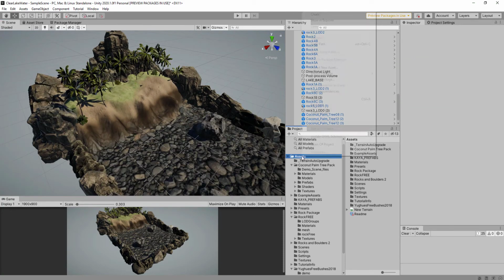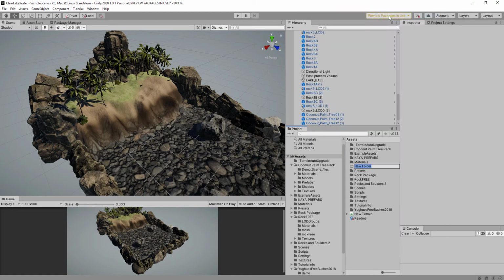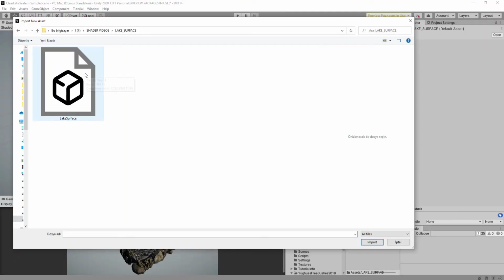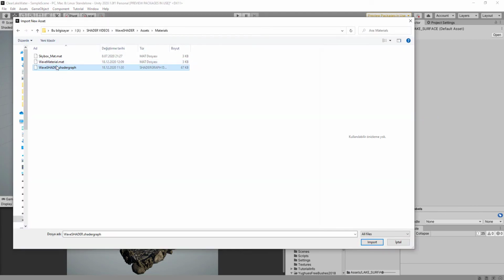At first, I can create a folder and lake surface and import new asset. At first, import lake surface and import, as you see, wave shader from last material from previous lesson.